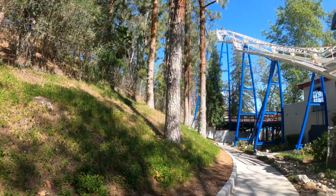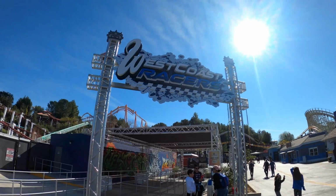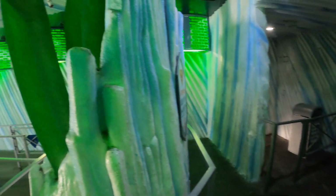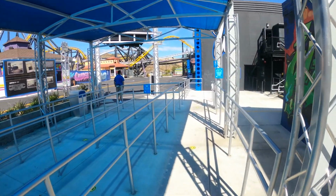But assuming you aren't the very first person to get inside the park, I would actually recommend taking the shortcut through Revolution's exit, or the ramp up to X2 if you want to ride that first, and then head to the center and back of the park to ride Tatsu, Sunday the Ride, West Coast Racers, Apocalypse, Riddlers, and Crazanity. If you enter the park between 10:30 and 11:30, chances are you should be able to get on all of those rides without waiting in a line longer than like 20 minutes, with the first few coasters being complete walk-ons.